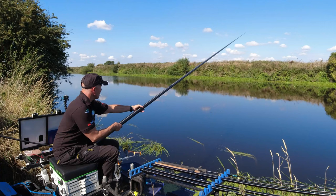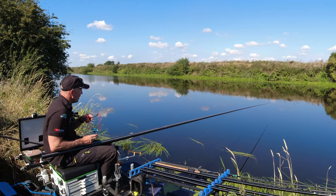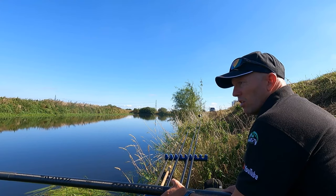So I'd like to feed before I go out, but I think it's not going to be too much of a problem if I just keep feeding once I've laid the rig in. Little and often. We'll just try and figure out what the best rig is. There's a bite straight away on caster, so they're having that.